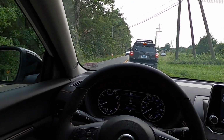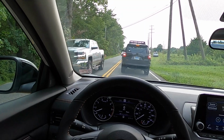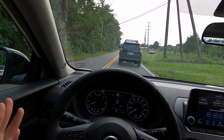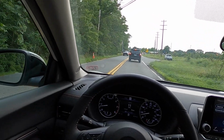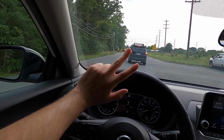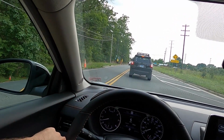I don't know how this CVT is going to be at 120,000 miles. I see a lot of people in my comment section saying CVTs are unreliable, Nissan CVTs are unreliable, and stuff like that. But from personal experience, my mom's had 3 Nissans in a row. She started off with a 2014 Altima, then a 2016 Rogue, and then her last one was a 2019 Rogue, and none of them ever had any issues with the CVT, or any issues really at all.